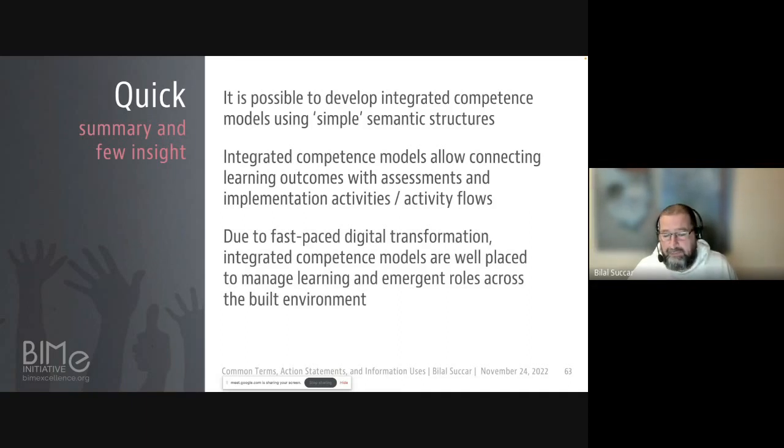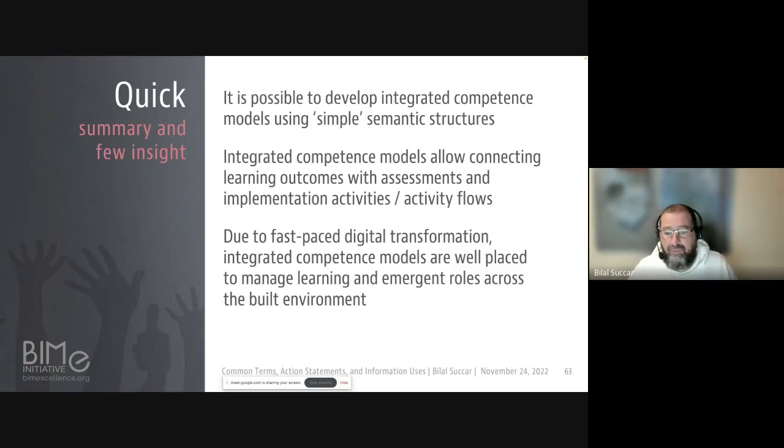And having an integrated competence model is really important because of this fast-paced transformation. So we need a way to respond to this digitalization. We need to respond to the creeping standardization, which is really, the number of standards that have been published in the past couple of years is more than what has been published in our domain for the past 10 years.